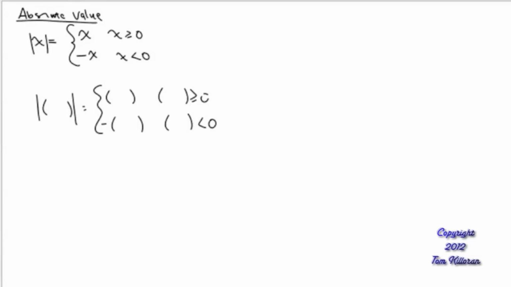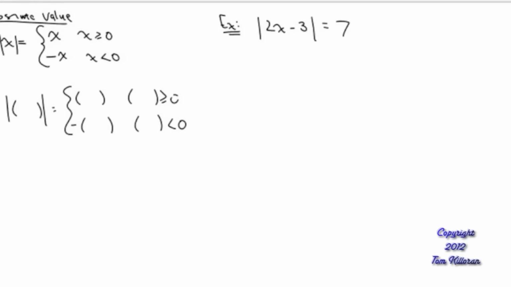So, for example, if I gave you an equation that looks like this, the way you need to look at it, the way your eyes have to actually see it, is this is your number. 2x minus 3 altogether is your single value. And that single value is either going to be positive or it's going to be negative. It's going to be one of the two. So what you do is you assume that it's positive and you assume that it's negative, because it could be anything. So this gets split into two pieces.